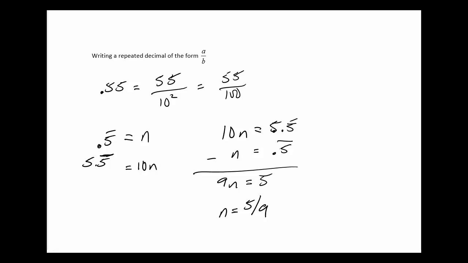Let's look at another example of how we might go about doing this. A little bit larger pattern. So let's say we're going to look at 0.235 with the repetend being the 3 digits, all 3 of them. Okay. So what I want to do is figure out a power of 10 that I can multiply by that would give me a whole number but would leave the repetend, so I have that balance each other out idea.